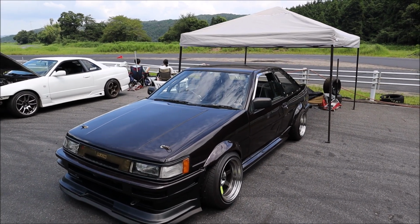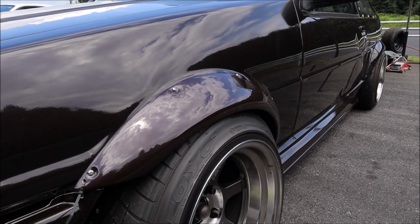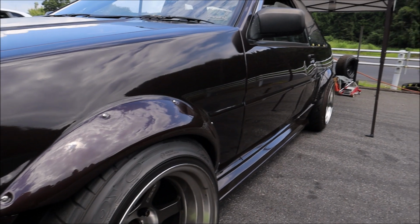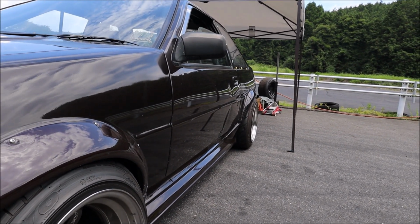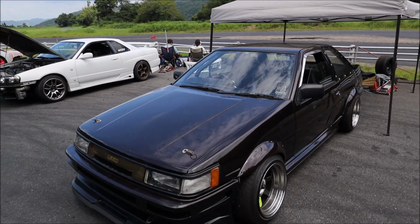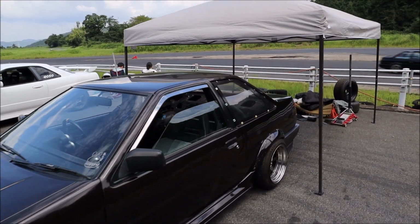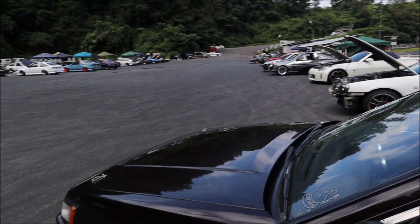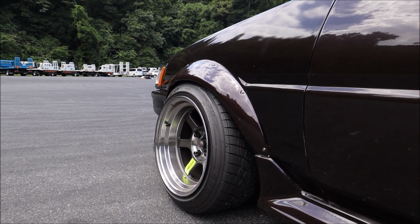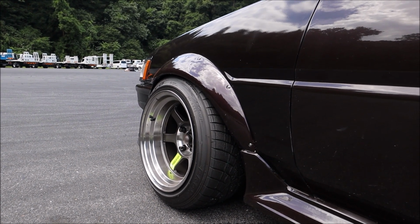So what I might have to do instead is the same as this. This is a stock front fender with the Run Free rear over. The Run Free front fenders are plus 20 and then the rears are plus 35. A lot of people do run them on the front and I don't think it looks that bad at all. So yeah, I don't think there's much chance of using the fenders I've ordered, so I might order another pair of these and then find an OEM shape FRP front fender and join the two together.